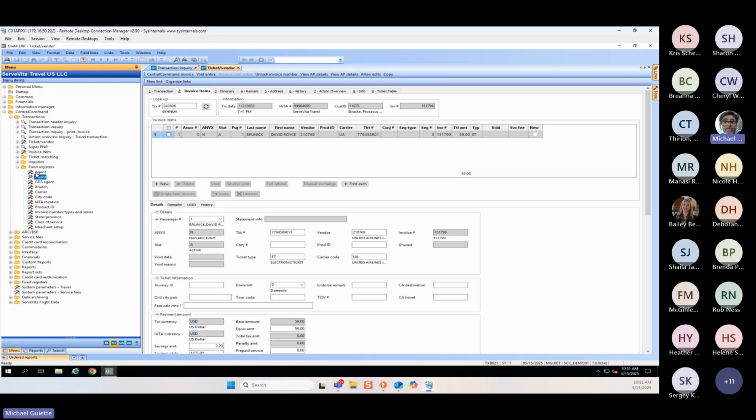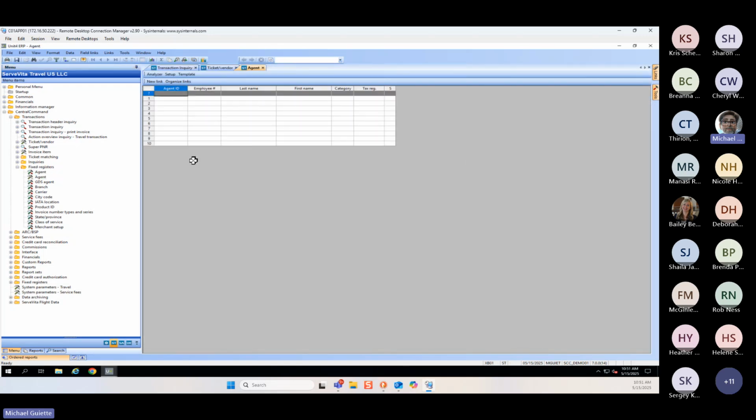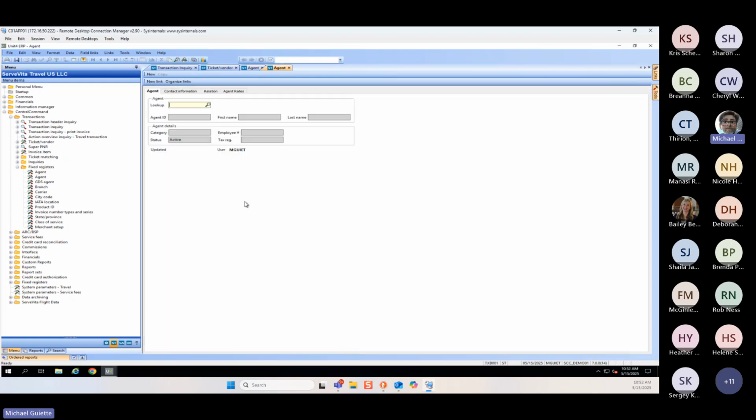Here's the difference. If I open the old agent screen, it looks like the same old agent screen we have. We can insert a bunch of rows here. We can copy and paste into the screen as we have all of our lives with Central Command. If I go into the new screen, this new screen is a way to create an agent. This is one at a time. It's designed to be published on the web. And so the functionality here is different.